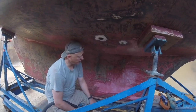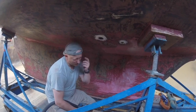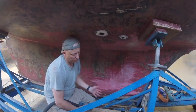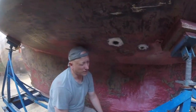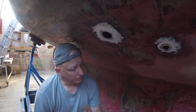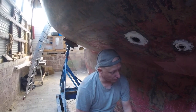I think we're using Cruiser 250 from International. It's kind of a better, okay, anti-fouling if you have your boat in salt water. We're not in the water all year round. It's only going to be afloat for probably 6 months. So I assume this is going to be plenty good enough. So, and hence, it's so much fun here. We'll see that we get as much off as we can.